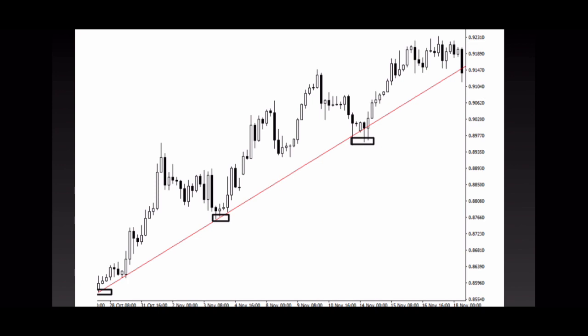I promise you, just do it over and over again until your brain literally looks at the market like me, doesn't have to set support and resistance lines, doesn't have to set trend lines, doesn't have to do anything but look at the naked market and know what's going on.